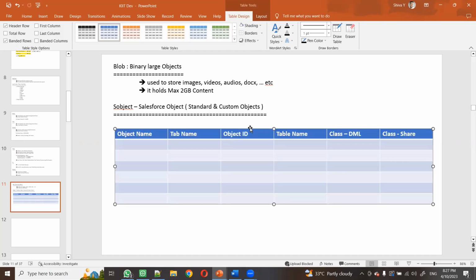Now, first we'll see the standard object. What was the standard object? That is account. Got it. So what was the tab name of accounts? Let's log in to my Salesforce.